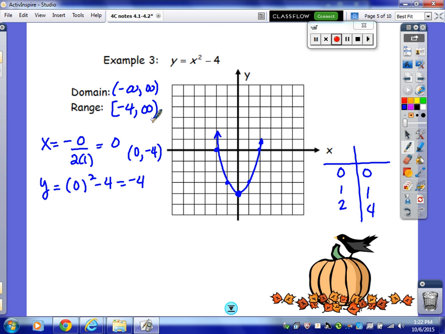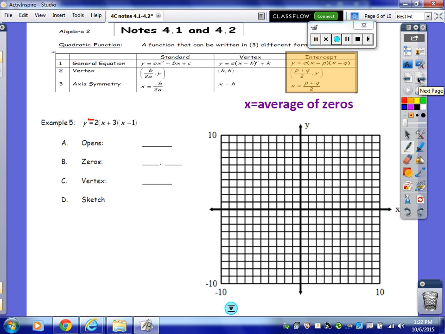So the next thing we're going to look at is intercept form. So in intercept form, it's been factored. You have two factors. All right, and P and Q, notice that to find the vertex, it's P plus Q divided by 2. These are the zeros. So I like to think about to find X, X is the average of the zeros. Okay, the average of the zeros. That's how we find X. We don't need the P and Q. We just need to find the zeros in this factored form, this intercept form, because these are going to be the x-intercepts, hence the zeros, and we're going to graph those.